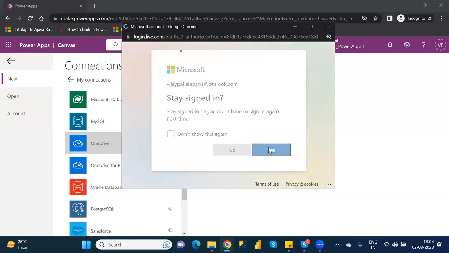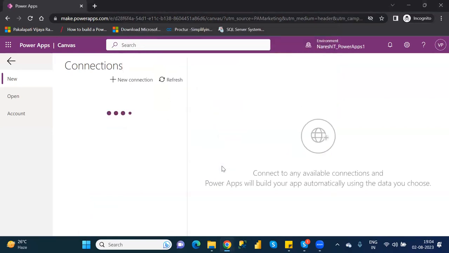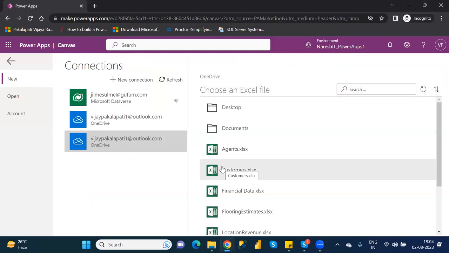Click on Yes, then click on Allow access. When you click on Allow access, it is connected to your OneDrive.